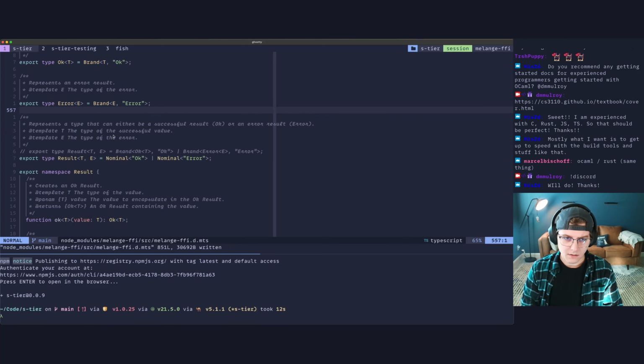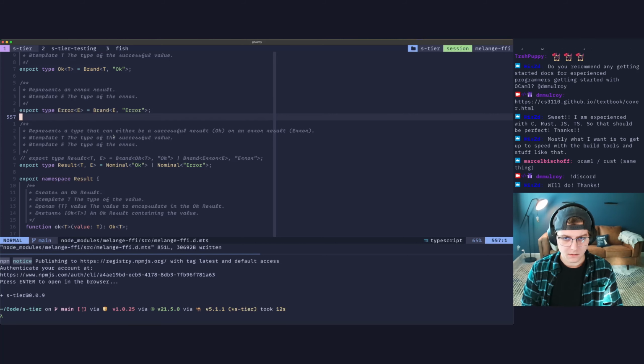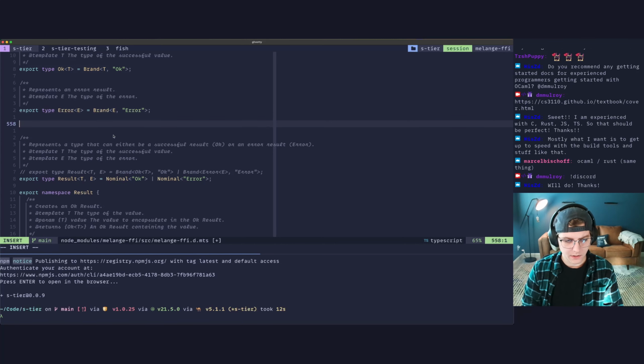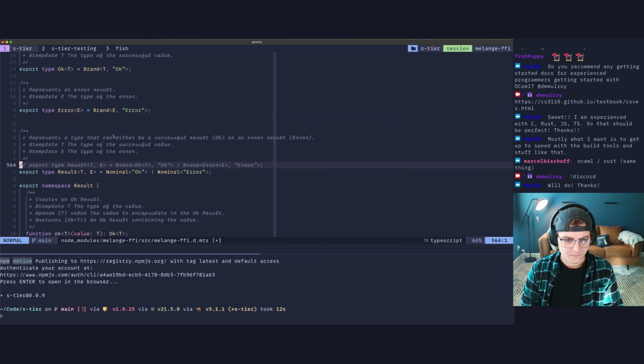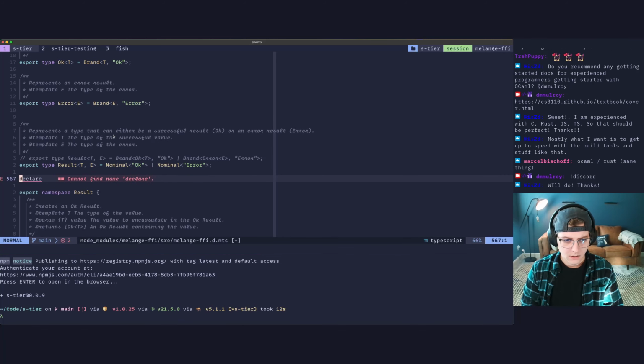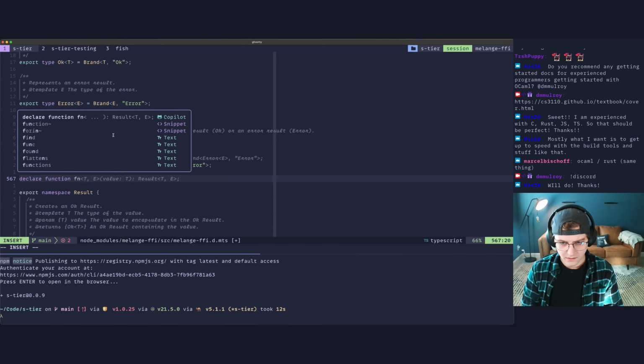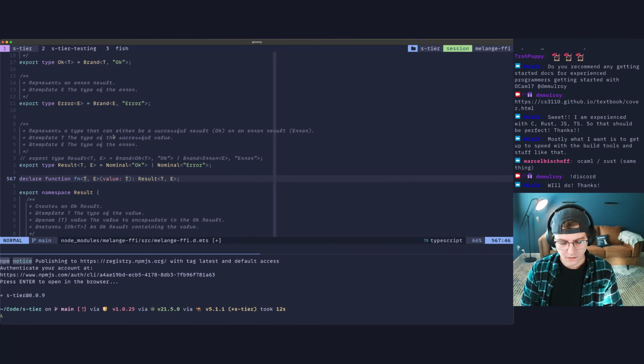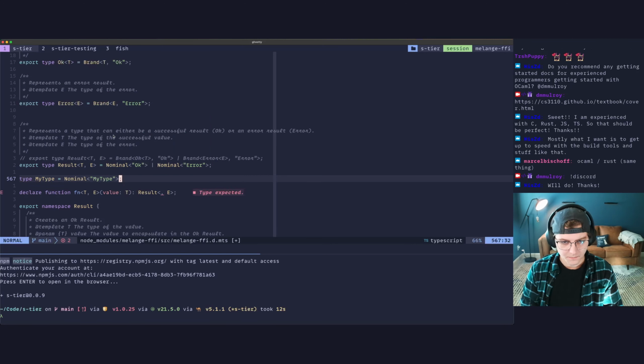Now we might be able to just do this in here rather than going through that whole publish flow again. Let's just say we have this declare function fun, and it's going to return a result of, let's make a nominal type. Let's just say my type is going to be nominal my type.